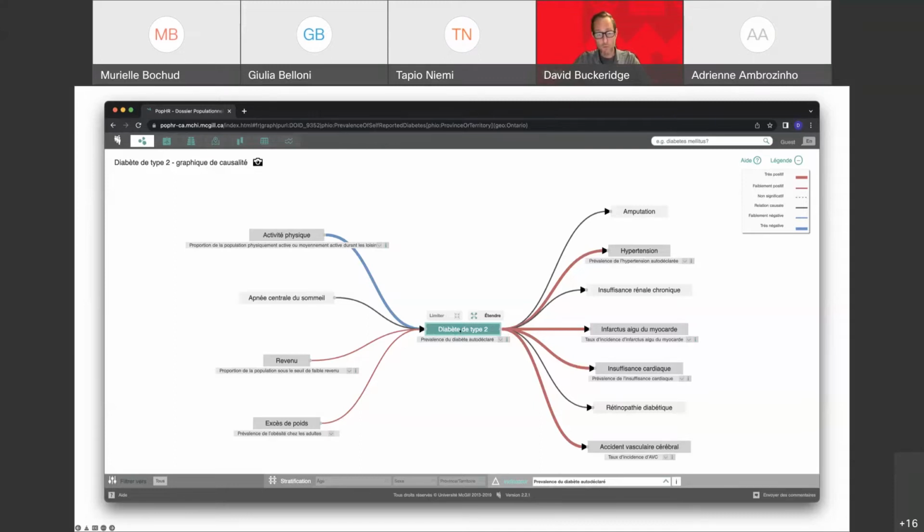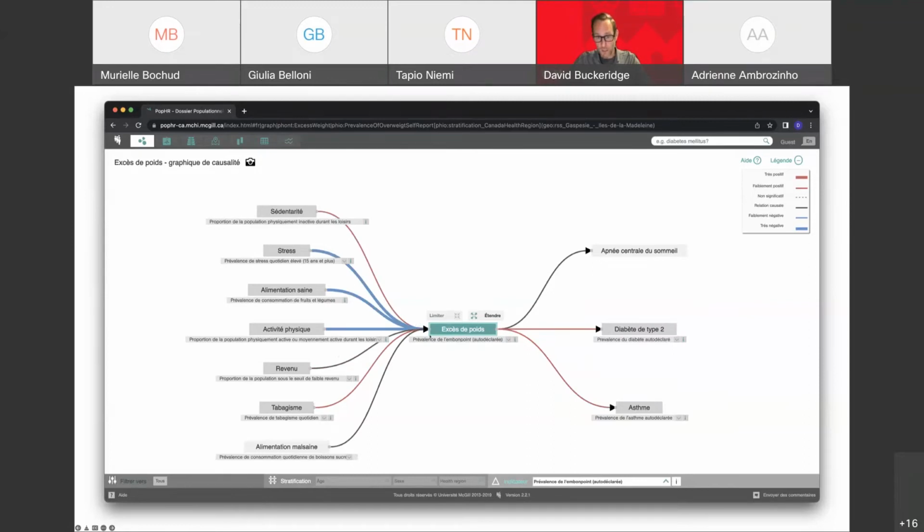And you can, of course, move upstream. So if you wanted to click on physical activity, that essentially recenters that, or sorry, that was overweight I clicked on, and that centers overweight. And now we're seeing the upstream indicators for what's causing or affecting excess weight. And then also you can see on the right how excess weight is affecting downstream factors such as diabetes type 2. So we can jump into other views, of course, of the data.